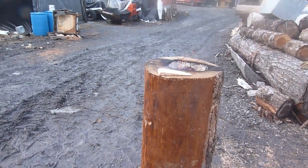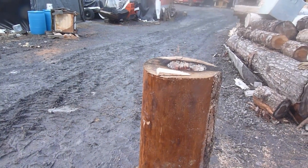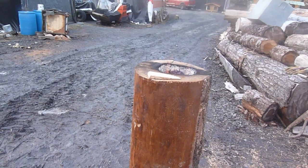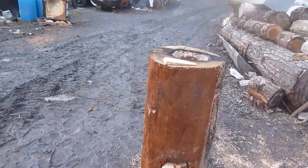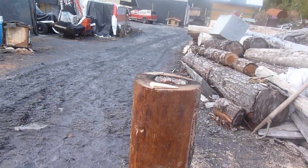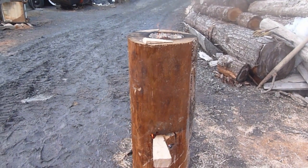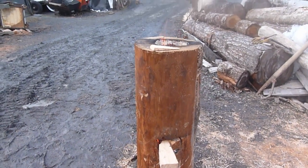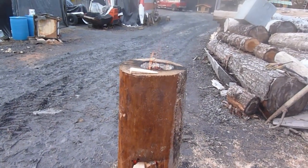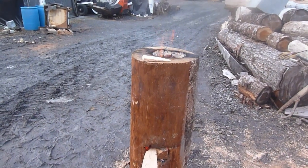They've got log dogs on it sticking out, bucking spikes sticking out about 3 inches, so 25 inches is about the depth of cut. And I plunged it in as far as it would go into the log, endways, and then just ran it in from the side till it intersected. You can do it with a smaller saw or a longer saw, it doesn't make any difference. A longer log would give you a little taller chamber to go through.